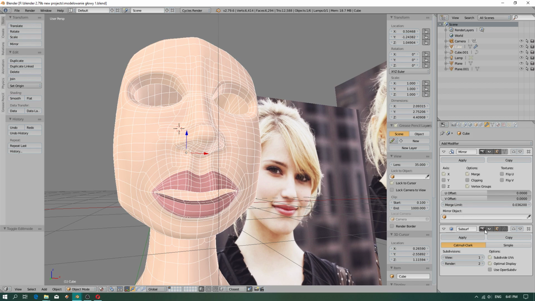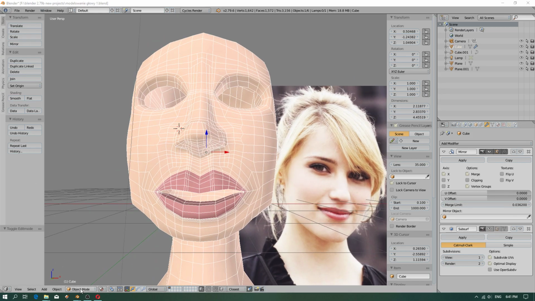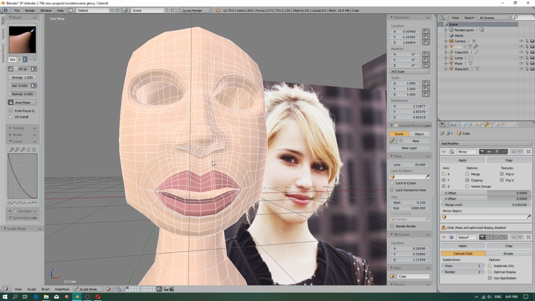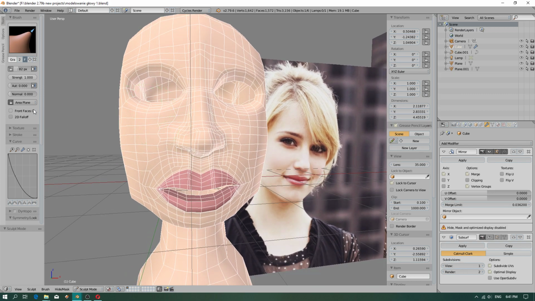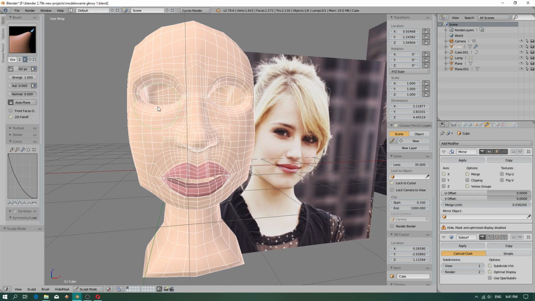Another cool thing they added is something I talked about before but I will talk about once again. 2D follow. For the brush, you can grab the whole polygon object instead. If you deselect, this will only grab a certain amount of the polygon object, only a single vertex, as you can see. If you check again, you can grab almost the whole polygon, but make sure you select one of the brush shapes.